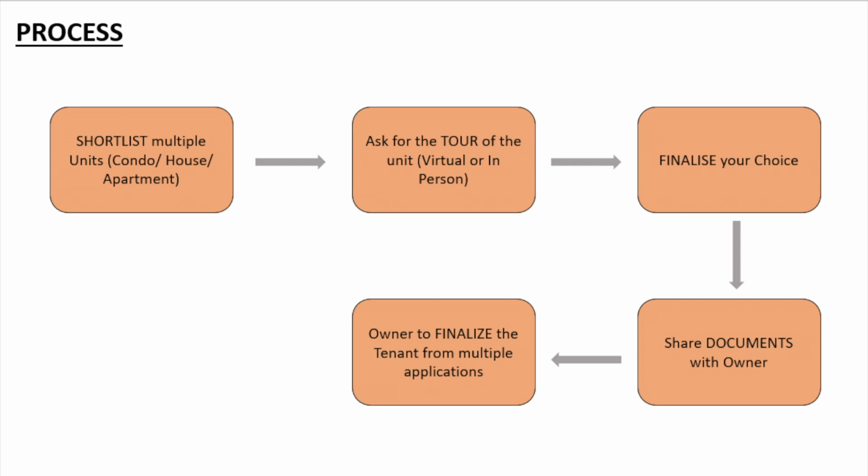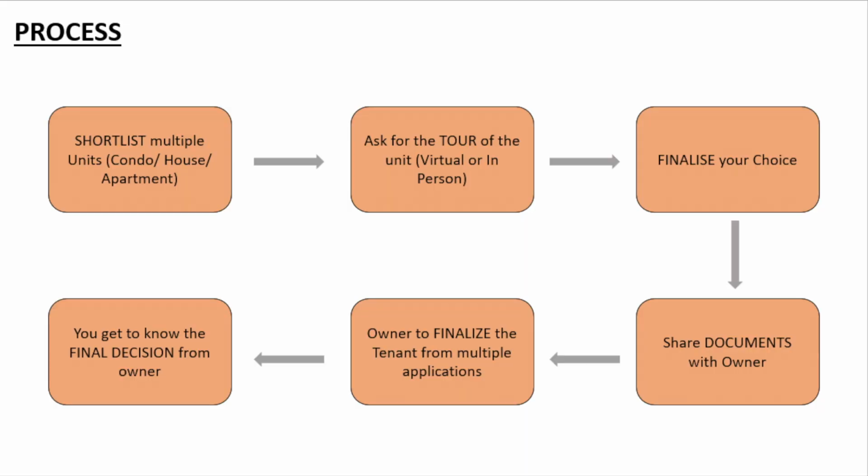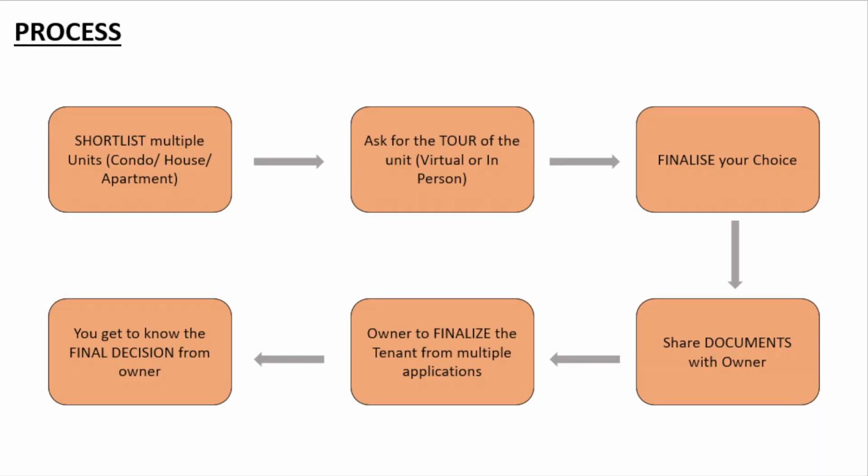Now the owner is at the judging center. The owner can decide which tenant he wants to go ahead with. He or she can decide on the basis of credit history, employment, the salary that you're making, pay stubs, or the documents that you're showing to them. Once the owner finalizes, okay, I want to go with person 3 out of the 5 options that I have, then the owner will tell you yes or no, are you shortlisted? And if you are shortlisted, then of course a lease agreement will be signed. They will make you sign and they will sign themselves, and that's when you close the deal.